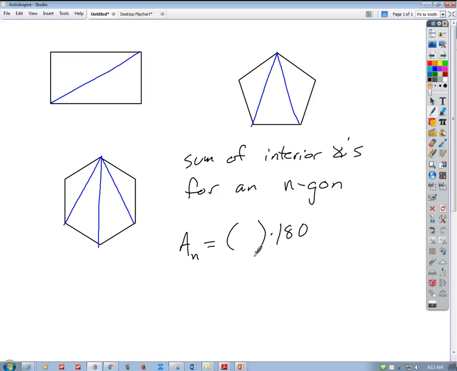That's weird, isn't it? That's what we do in math a lot. We try to define things in terms of variables. We don't want to pin it down to one specific number of sides, because then we're stuck with it. We want to make it general. What's it going to be? I have n sides. Alexi, what do you think? You got an idea? Help us out. If we have n sides in a polygon, how many triangles is that going to carve it into?